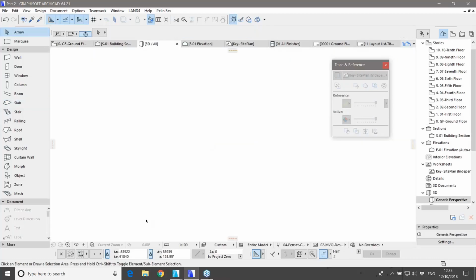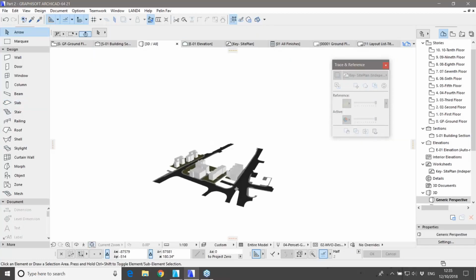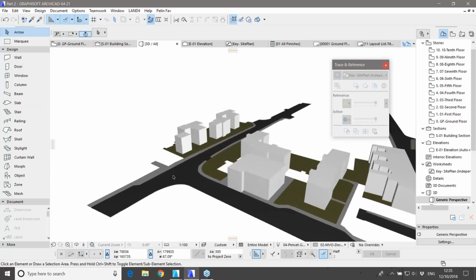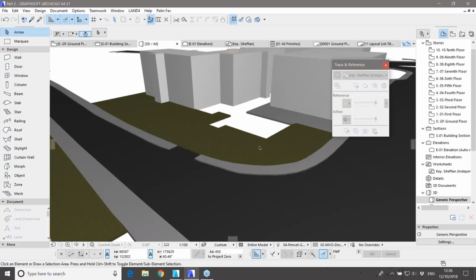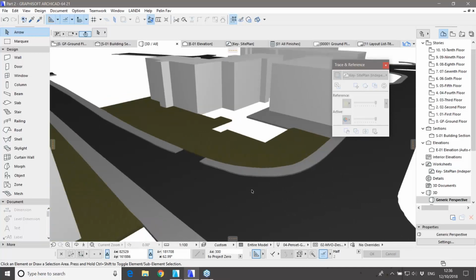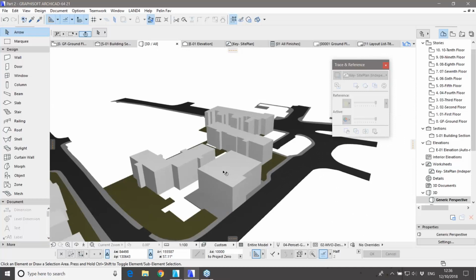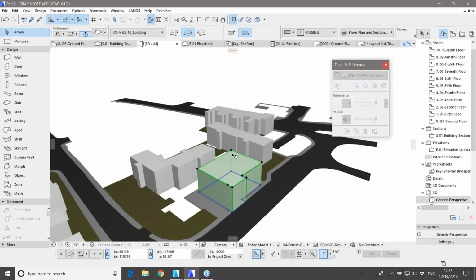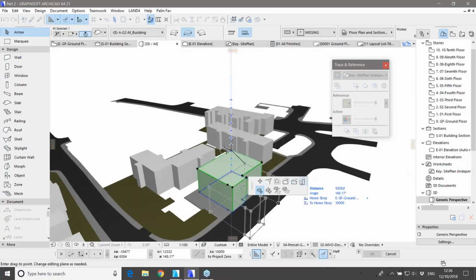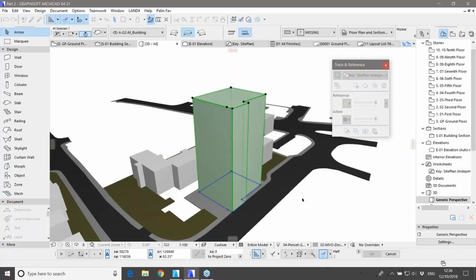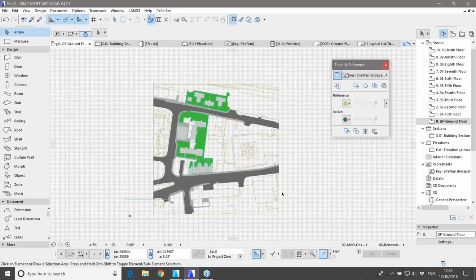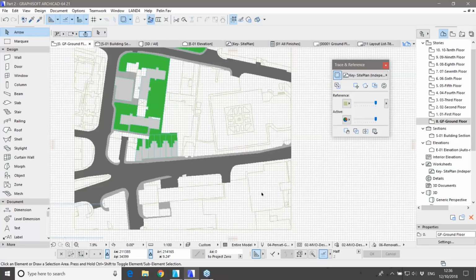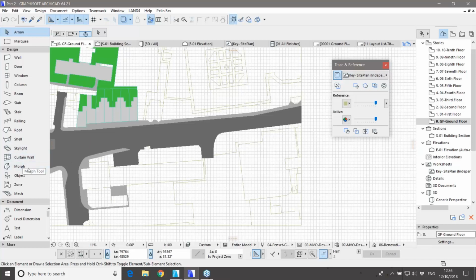So let's double check what we have created. And there you go. There's my mesh model in 3D. You will see that I've got different materials and different thicknesses assigned to them in 3D. These are still fully editable. These are all just single-story buildings, but you could click on those black nodes and stretch them, in case you have 5-story buildings, 2-story buildings, and so on, or you could previously save them as favorites as well. We also have a specific tool in ArchiCAD for mesh modeling called Morph.